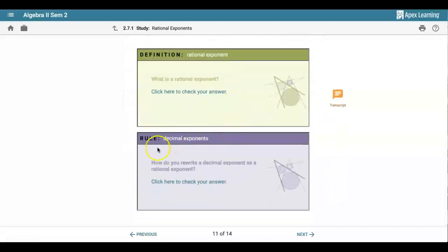All right, and then the decimal exponents, we would write them as a rational exponent by converting them to a fraction. And again, if it's an easy fraction that we already know, like 0.25, we know that's 1/4. So going through and just changing that to our 1/4 there. If it was something more complicated like that problem, we could split it up and use the properties that we know here.